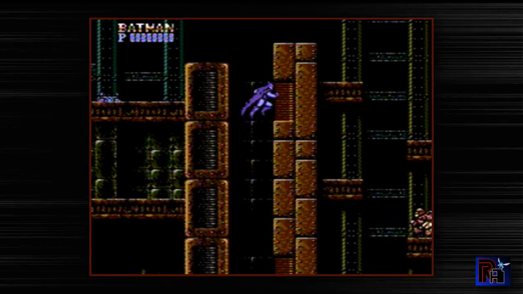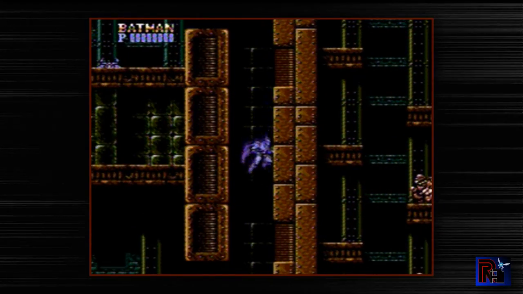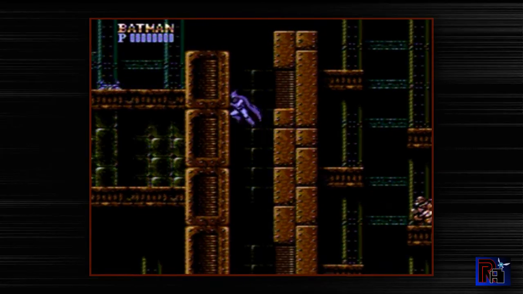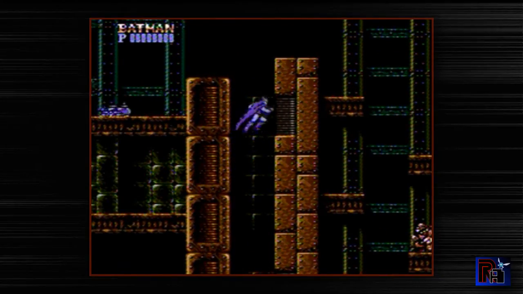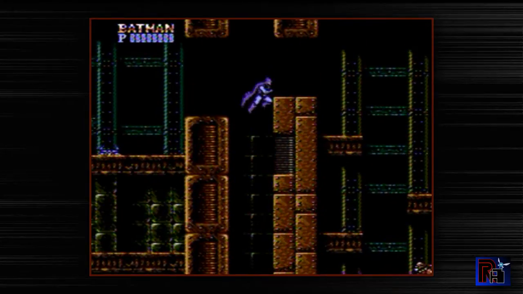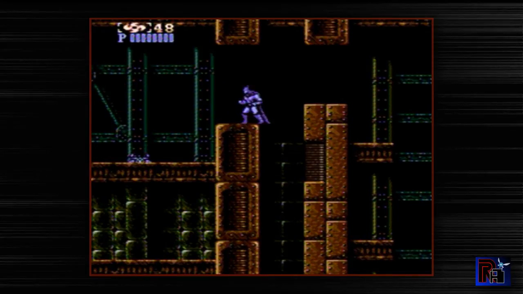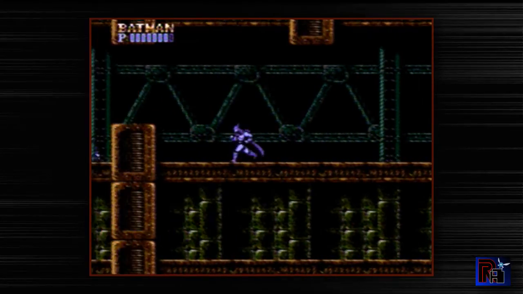If you've been paying attention, you can see that you can wall jump in this game. What's kind of cool is you can hold the button to go a little bit higher, or you can just tap it and do very light wall jumps like that. That's actually pretty crucial later on in the game. There are some platforming segments that require a little bit of finesse, and you'll see me do that as the video progresses.